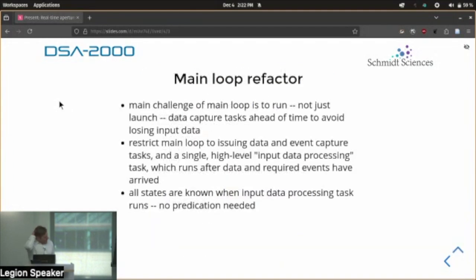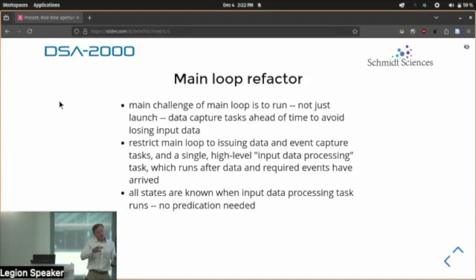The last thing I wanted to mention was the main loop refactoring. I showed the diagram of the main loop, and it's really just that after it does that, it takes those two regions and passes them to a series of tasks that are predicated. One of the big challenges I have is making sure that the program execution is running well ahead of real time.